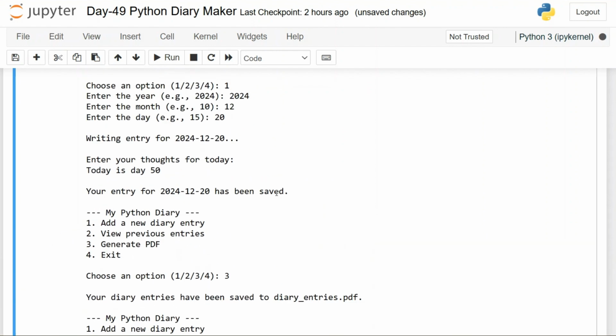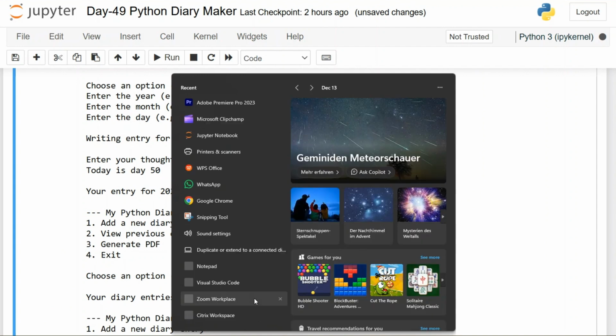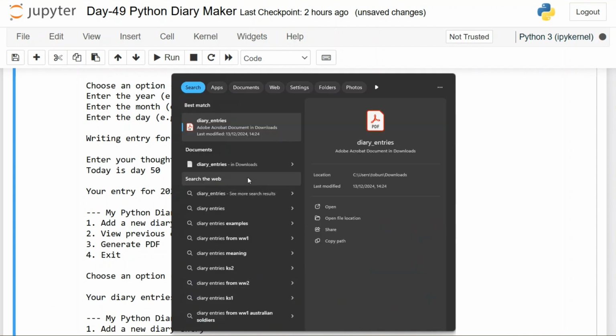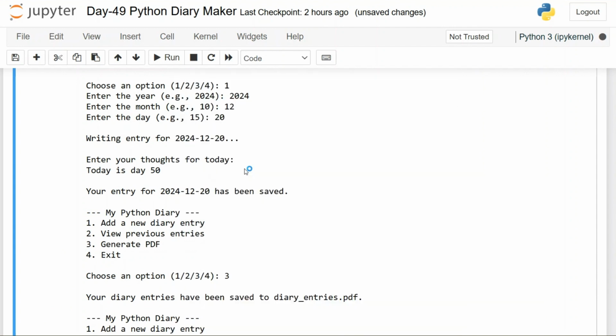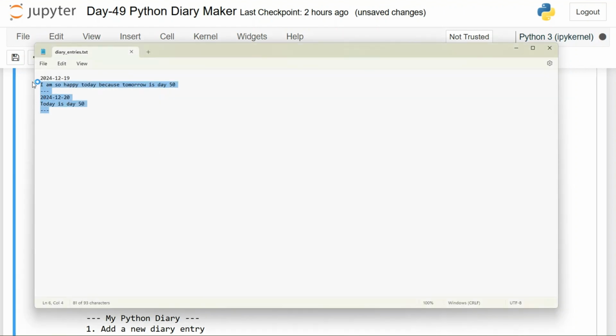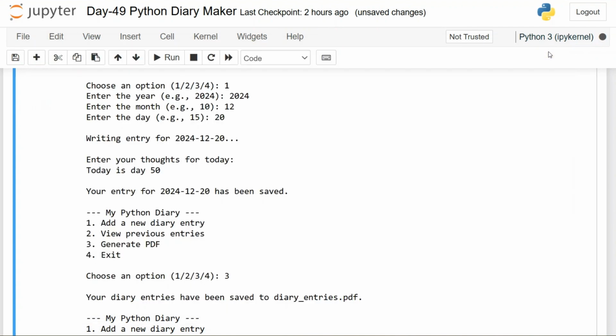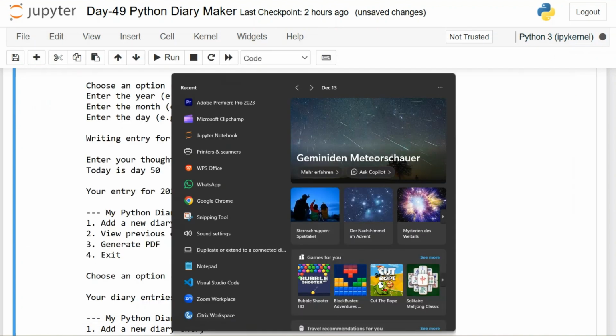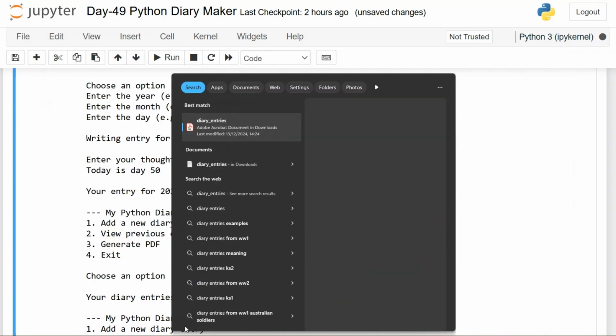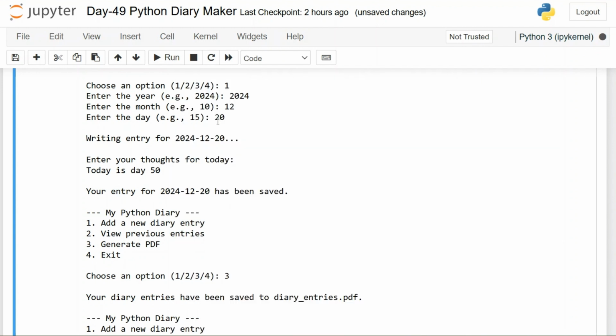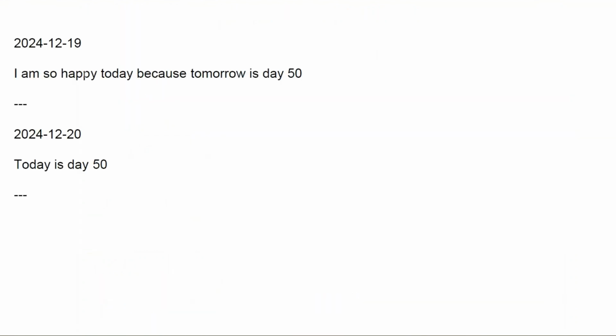We have the txt file. Why do we have the txt file that I mentioned earlier? It's because all our entries are saved in this file, and then it is easier for us to append. You see, these are our entries that we are appending every time, and then we can generate it to our PDF file. So let me open the PDF file, not files, it's just one file.